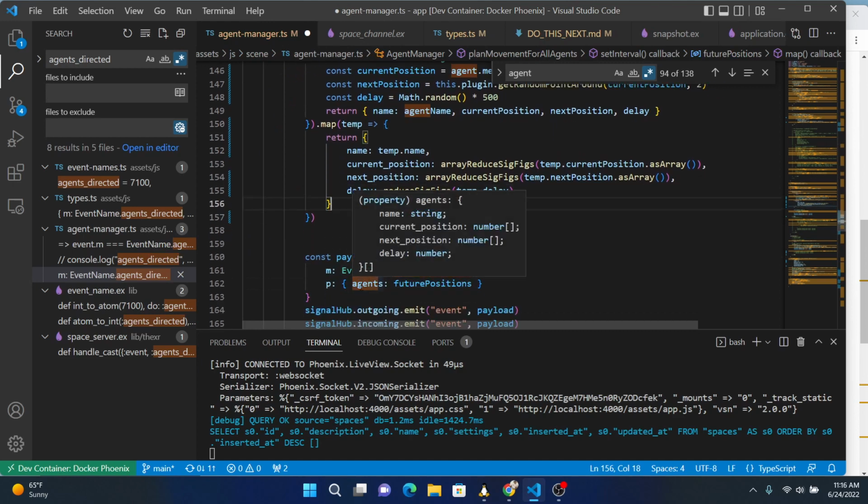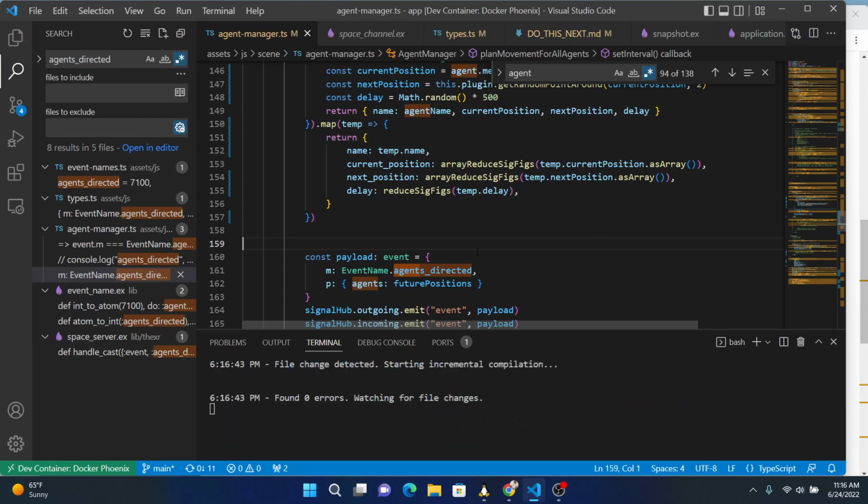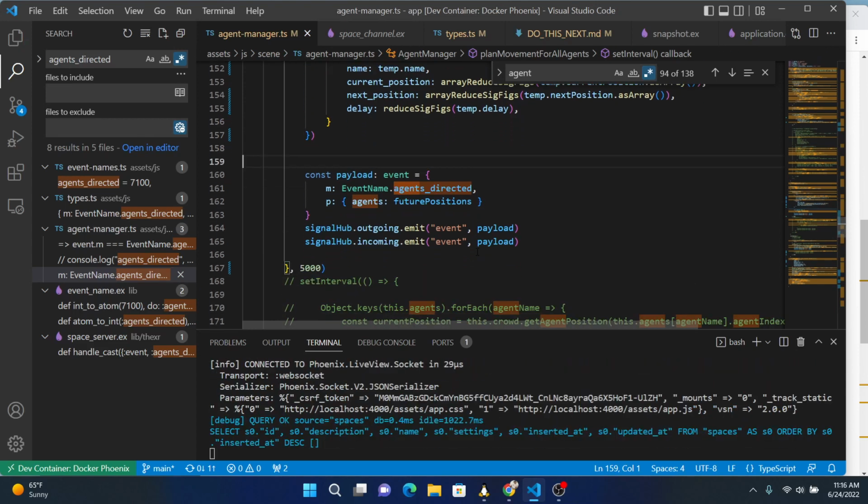And we'll send that agent's future positions. And we're sending it out, so this might have a slight delay because incoming is faster than outgoing. So if we want to be totally in sync with this, we can add some synchronization here, but let's make that a to-do.